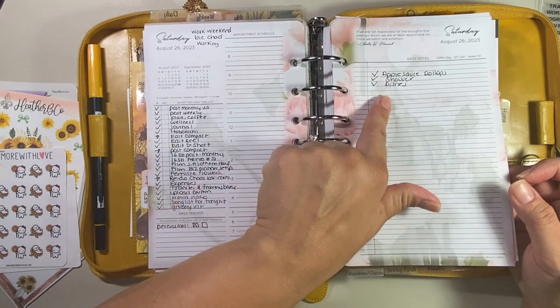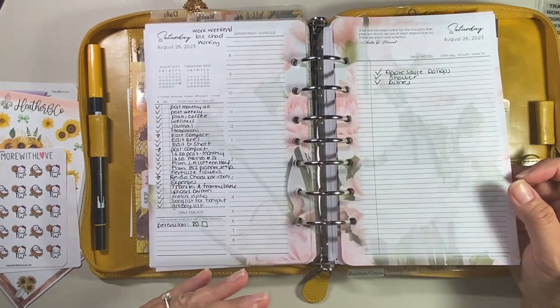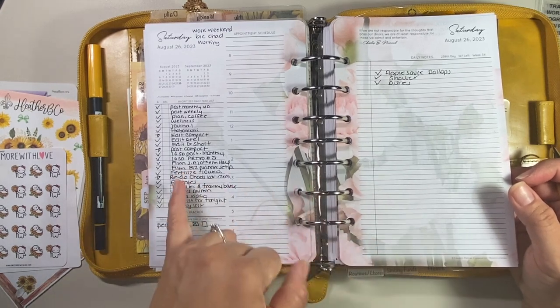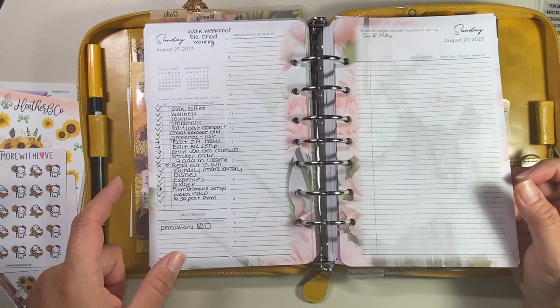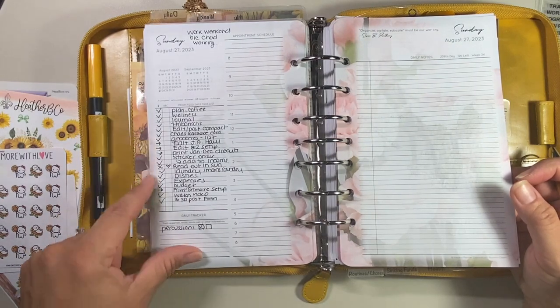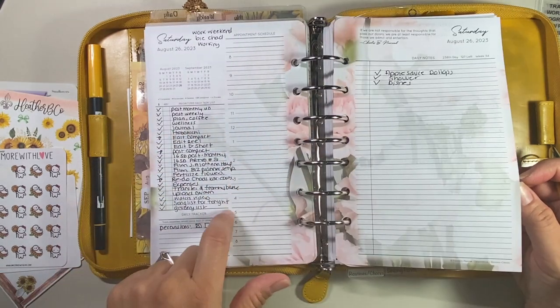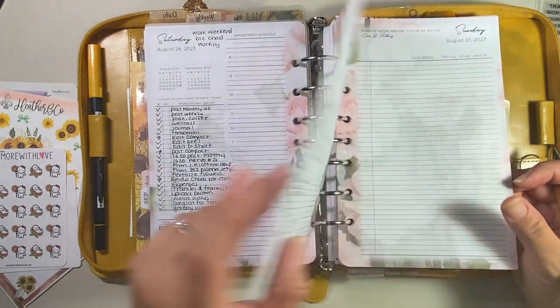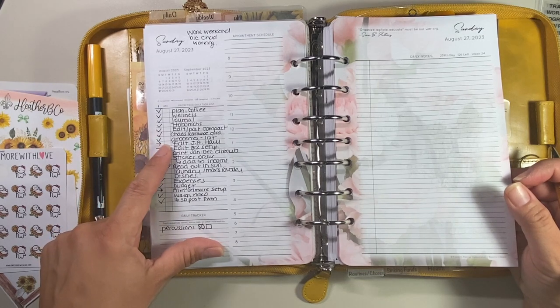I brought my list over to my notes page. That's how big my list was. But I did good. I've only got three arrows moving stuff forward. It's amazing. And then Sunday, I did quite a bit of work, but I think I relaxed a little bit too, because I did go out Saturday night again. So at that point, I think I was getting tired. But yeah, I did lots of work.